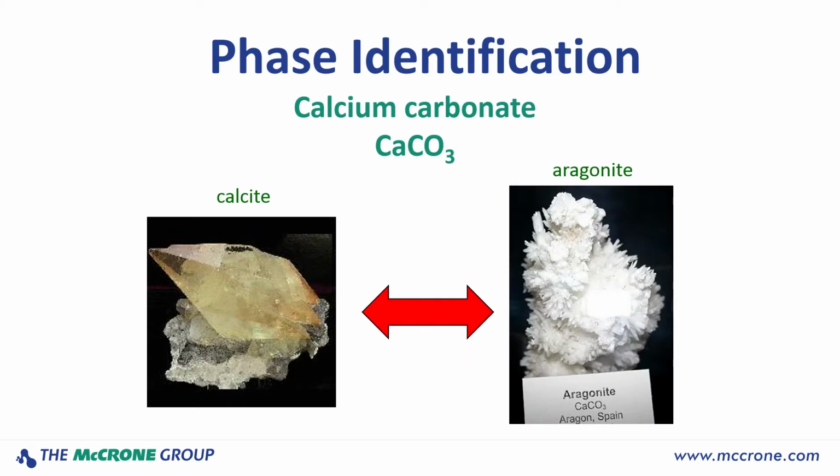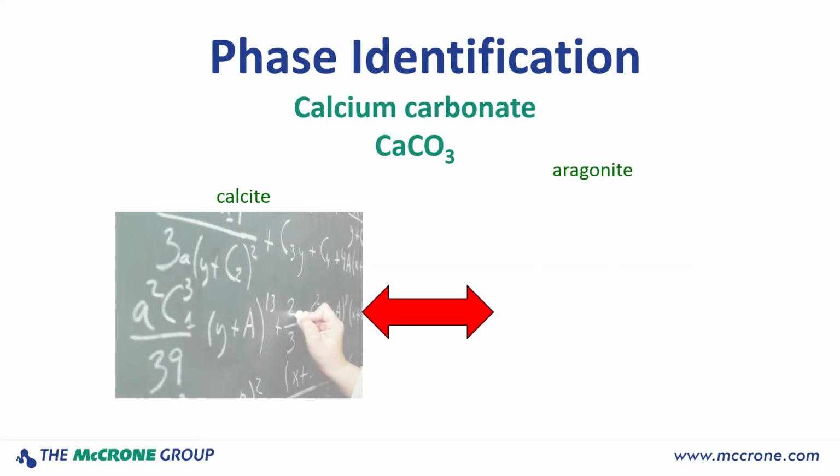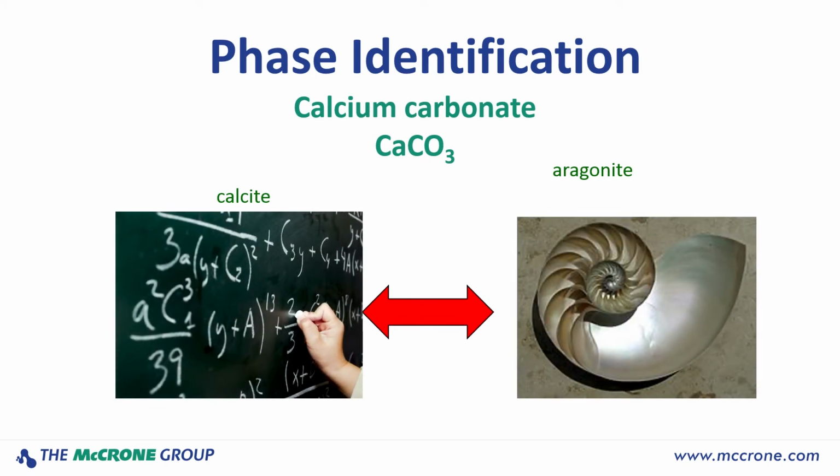Another good example is calcium carbonate, a very common material. And you can see on this slide an image of calcite and an image of aragonite. Both of these samples, if they were analyzed using EDS or some other elemental technique, would show exactly the same amounts of calcium, carbon, and oxygen. However, you can see because the atoms are arranged differently, they look very different. Property-wise, they are very different. Calcite, commonly known as chalk, is very different than aragonite, which is known to be a part of mother of pearl.